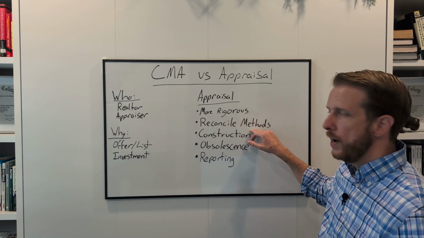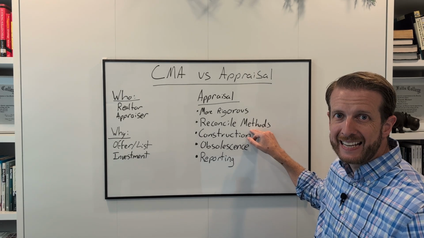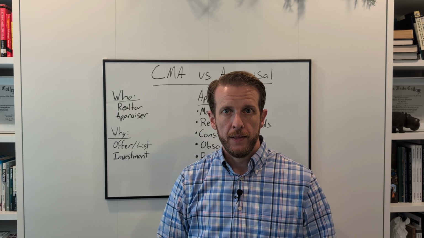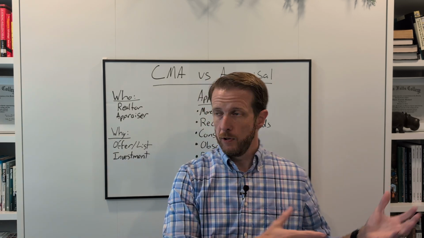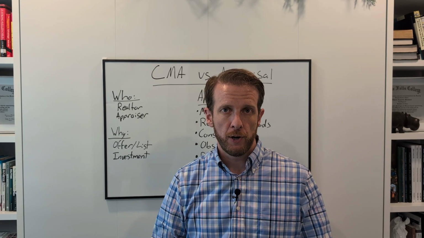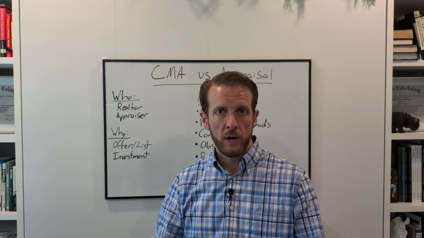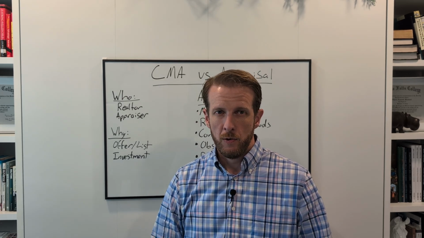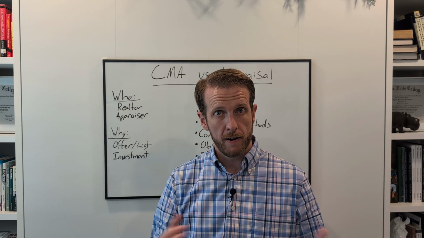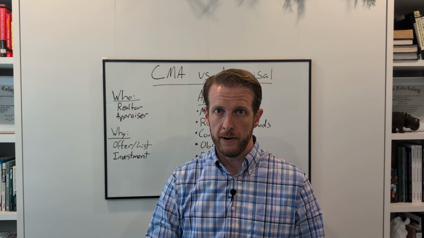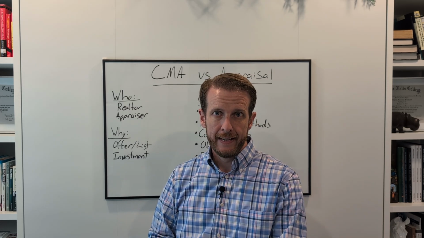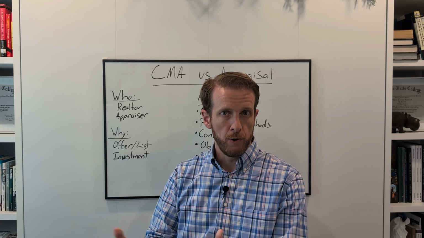Now, when we look at what an appraiser does, they're going to look at reconciling what's called different methods of determining value for your home. This can be sales comparables, which is similar to what you find in a CMA. It could be a construction cost. So for example, let's say you have a 2024 brand new construction. Well, maybe there's not a lot of brand new houses in your neighborhood that sold, so it might be hard to get a proper CMA for that property. You can do a construction cost model. An appraiser will be able to do that to determine the cost to build that new, right?